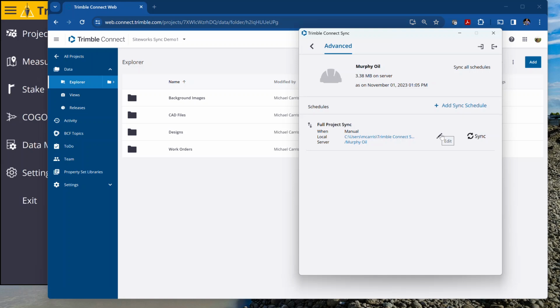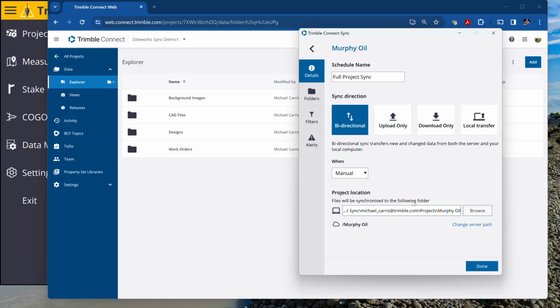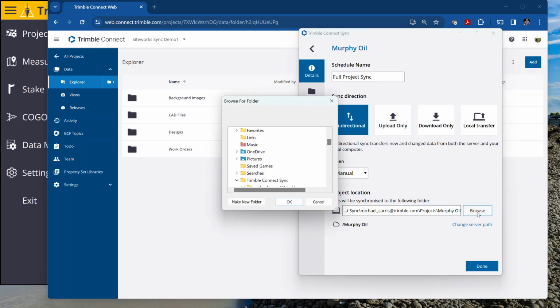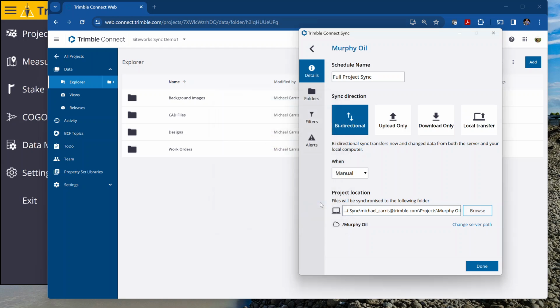If I want this to go to my controller, then on my controller I would have to go in and browse the path, and we'd want to change this to that Trimble Synchronizer folder. So I'm going to go to that PC, go to Windows, go to our Trimble Synchronizer data, SCS 900, and you'll see there's Murphy Oil right there. It looks like that one's already there.